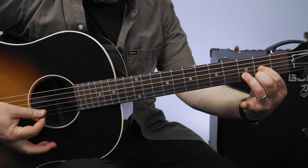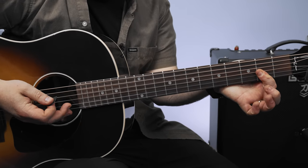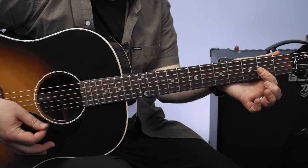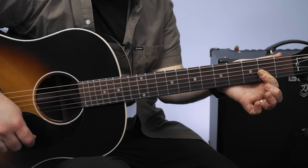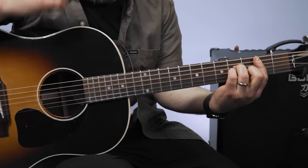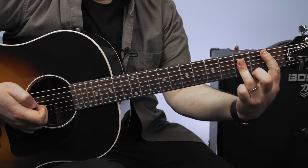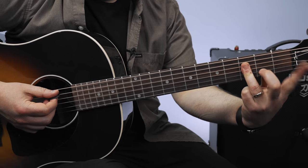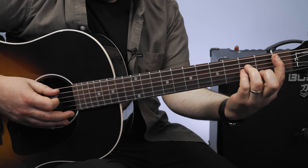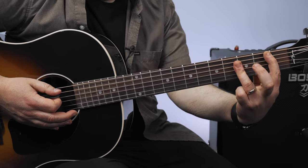The intro starts with a D major chord to a D major 7, which just covers across the 2nd fret — G, B, and high E with the open D in there. And then a B minor, so you're going to bar across the 2nd fret with an A minor looking shape. And then there's a quick rest to B flat major, which I'm playing barred across the 1st fret with my ring finger. If that's hard, you can play a power chord. And then it goes up to C — same thing, you can play a power chord or the full major.